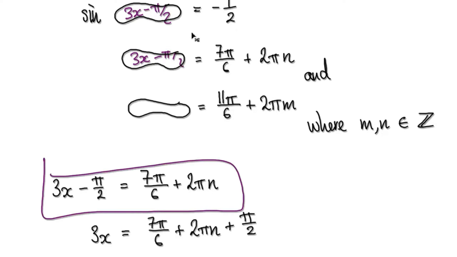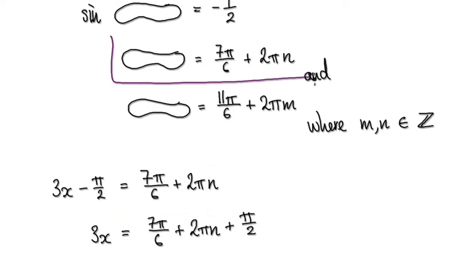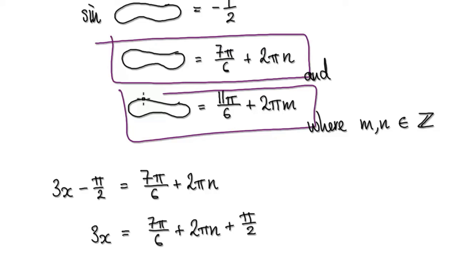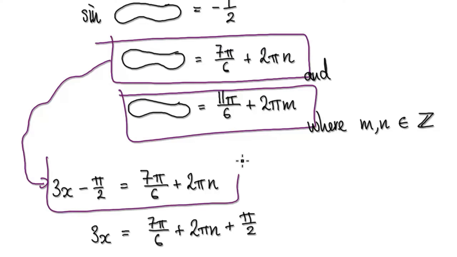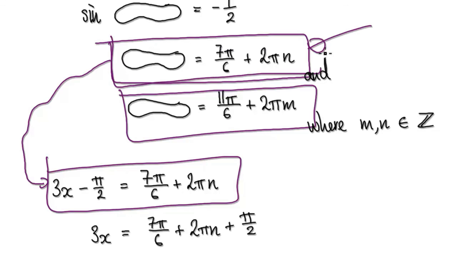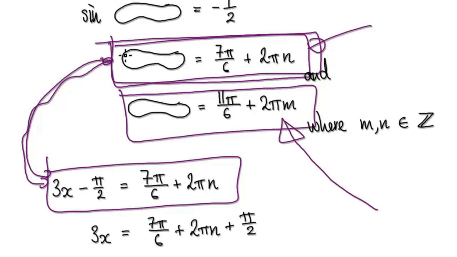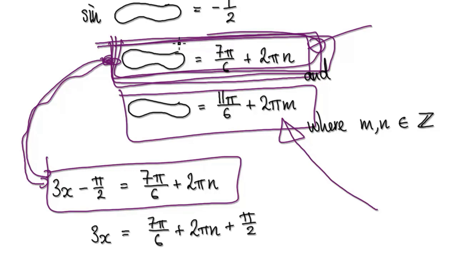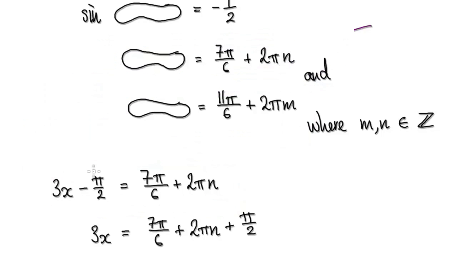So our first set of solutions would be this thing here. Our second set of solutions would be this thing here. So now we are going to look at this first set of solutions. In the next video, we're going to look at this first set of solutions, okay? And then later on, we will look at this one here. But for the time being, in the next video, we're going to look at all the solutions for this one here. So that would be this, okay? I'll continue in the next video.